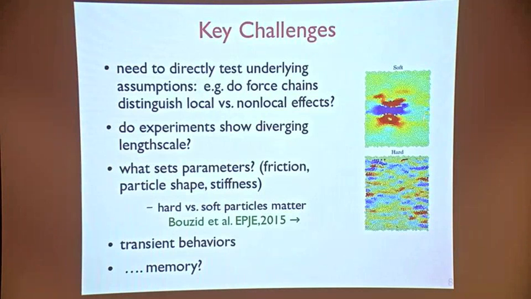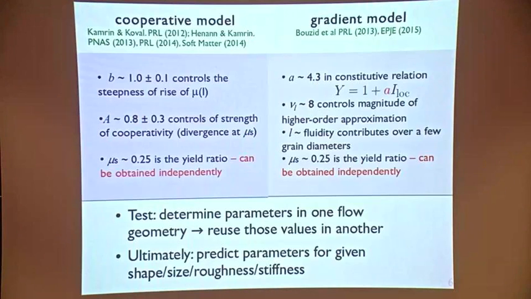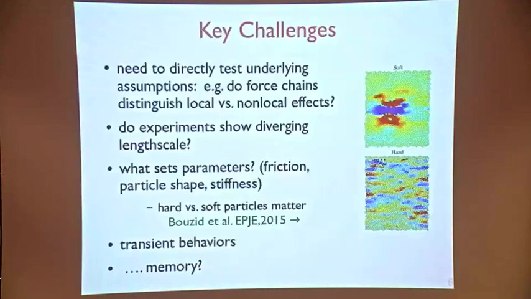So I think the key challenges are that we want to actually test whether, yeah, Wilson. Remind us how the particle hardness enters. They don't actually. This is part of what I'm interested in: where do I stick particle hardness in those, where do I stick particle shape? So the first thing is, are there things we can do to test mechanisms, and see if the proposed mechanisms are actually the correct ones, or whether they are qualitatively useful but the mechanisms might not be what we think they are.